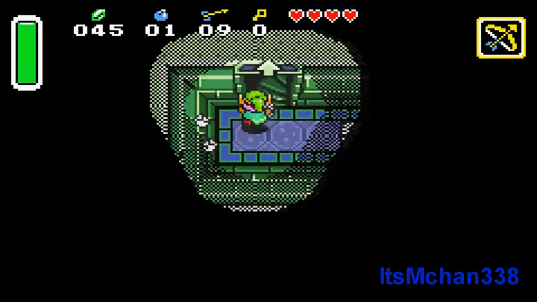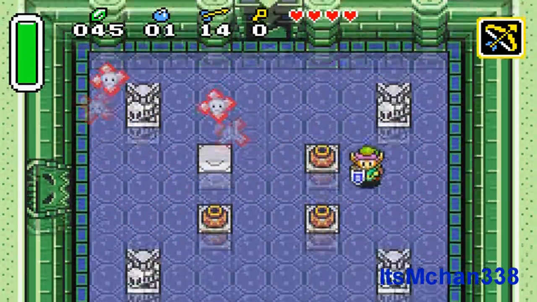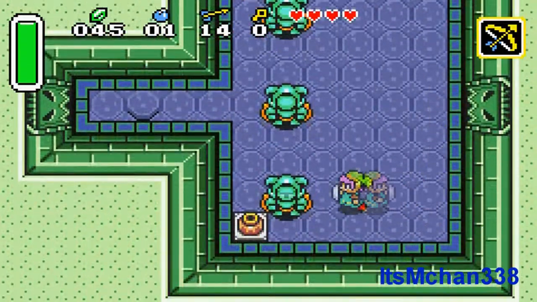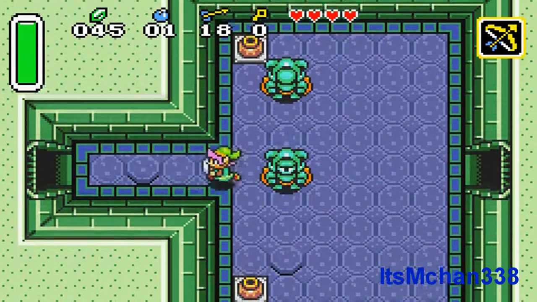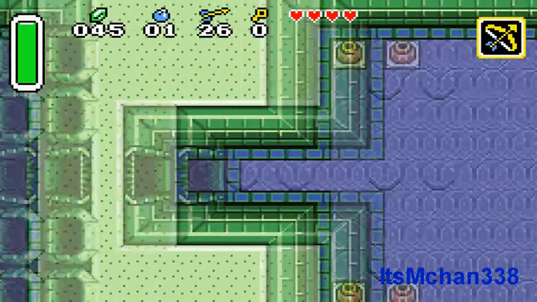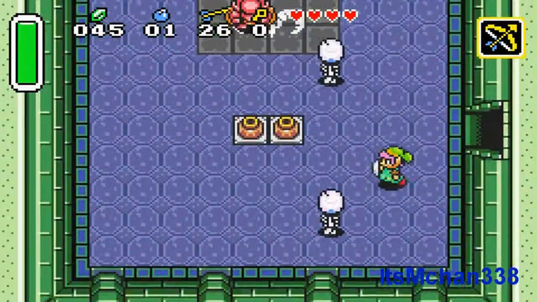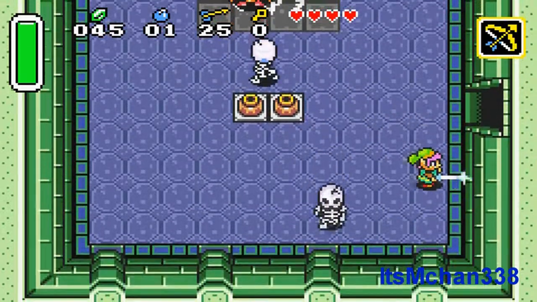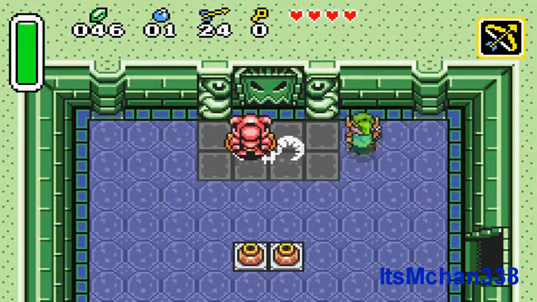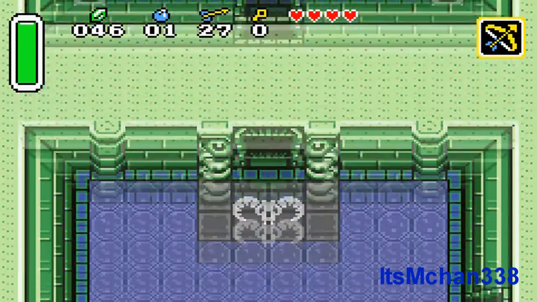Alright. It's already 3.5 minutes, and we're halfway through. Yes, that's how easy this game is, if you know what you're doing. You have to know what you're doing, or else this is gonna be hard for you. And this room is really easy. And the only way to destroy these red guys is arrows. Now, when you see one of these right here, that means you're almost to the boss.